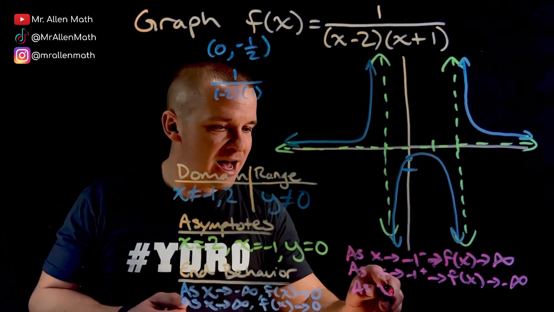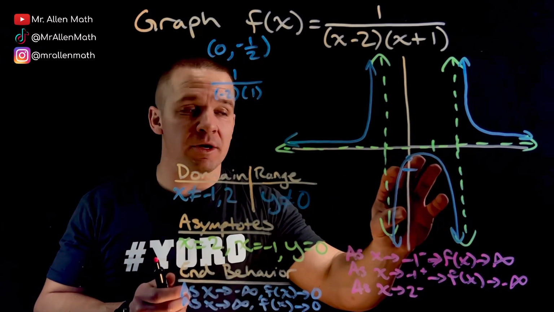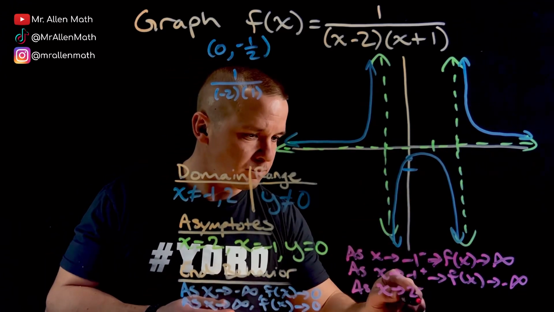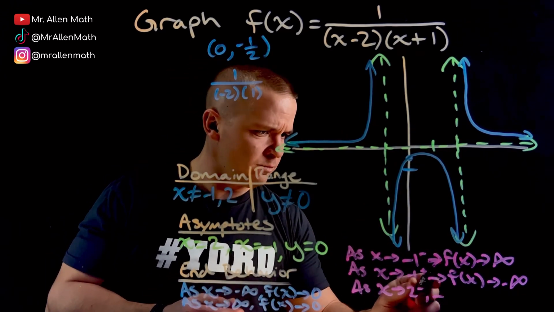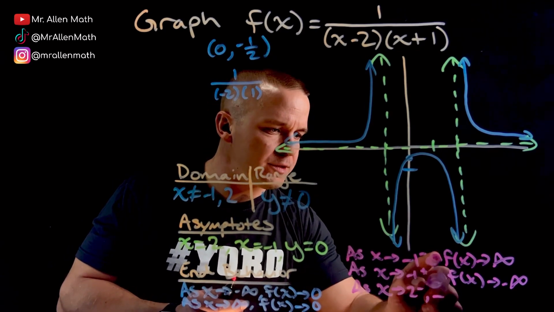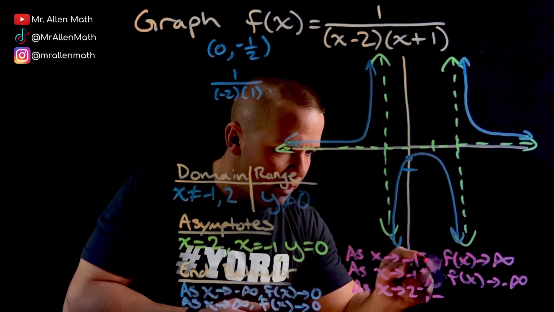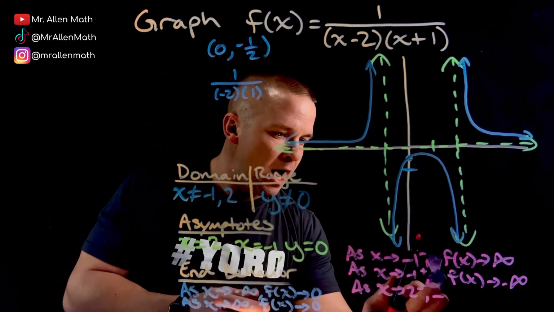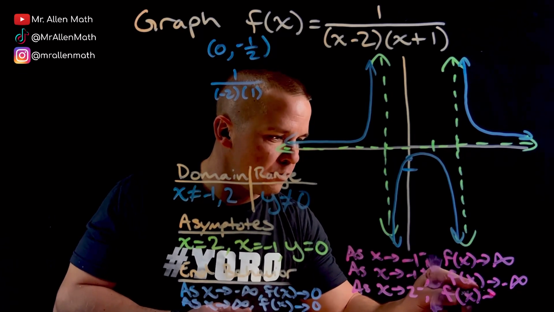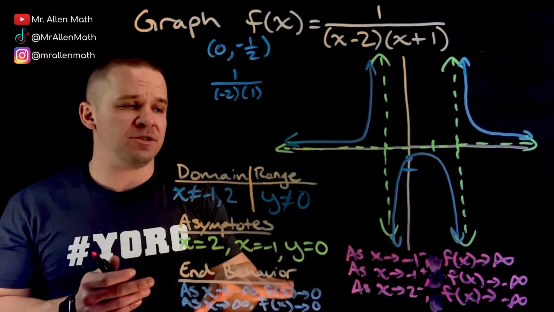So as x approaches positive 2, this time from the left, which is this middle section here, as I get closer and closer from this side, the graph is shooting down. Wait, why do I have these arrows here? My goodness, Mr. Allen. We don't want those there. That's going to be hard to get rid of on this board. But whatever. All right, let's just go ahead and comma. F of x approaches, we said, negative infinity. Beautiful.